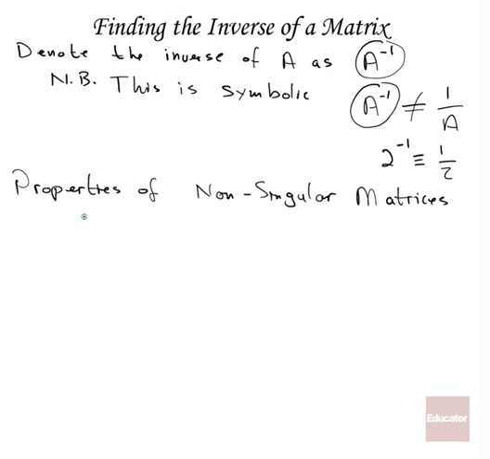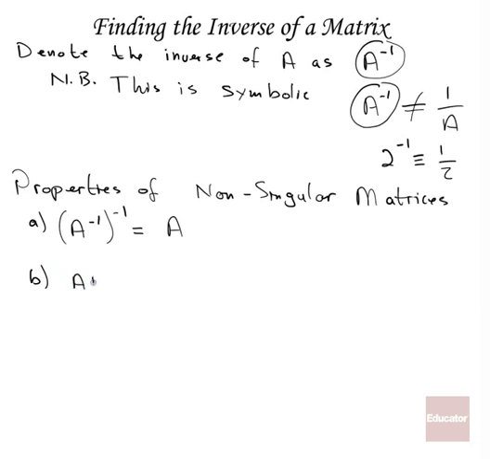And recall again, we're talking about square matrices, n by n: 2 by 2, 3 by 3, 4 by 4, and so on. We don't speak of inverses of other matrices. Okay, property A. If I take the inverse of the inverse, I recover A, which makes sense. You take the inverse again, you're back where you started, which is actually the definition of inverse. It works in a circle. If you remember dealing with inverse functions, it works the same way.